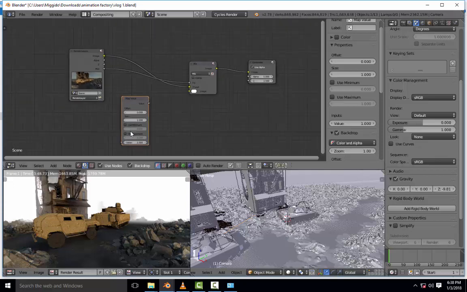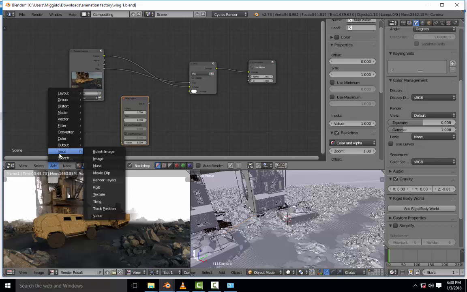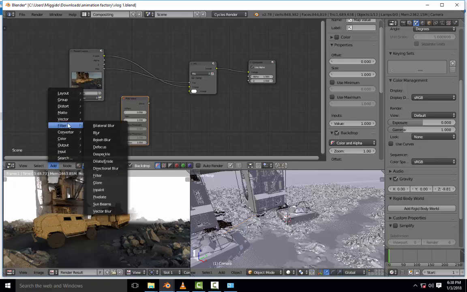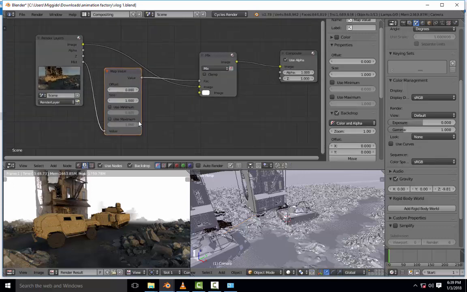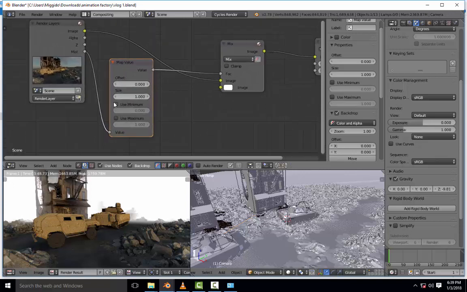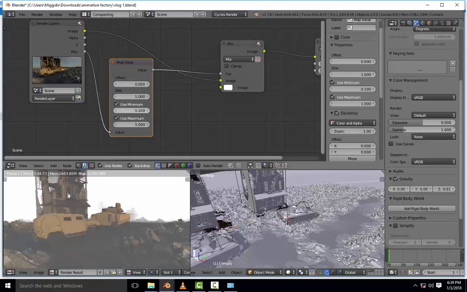Our scene is ready, and as you can see here, we have overdone ourselves. Anyway, I will fix it. But you see the importance of this node is I want it to have some mist. Anyway, let me show you what you can do here. It is the node. I think this is the one. Map Value. Is this the one? Use minimum, use maximum. Yeah, this is the one. So this is what we can do with this node.